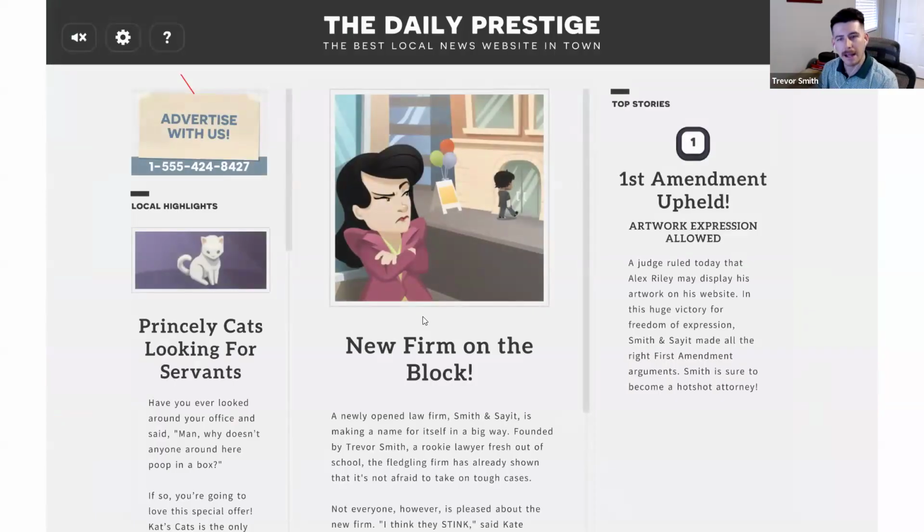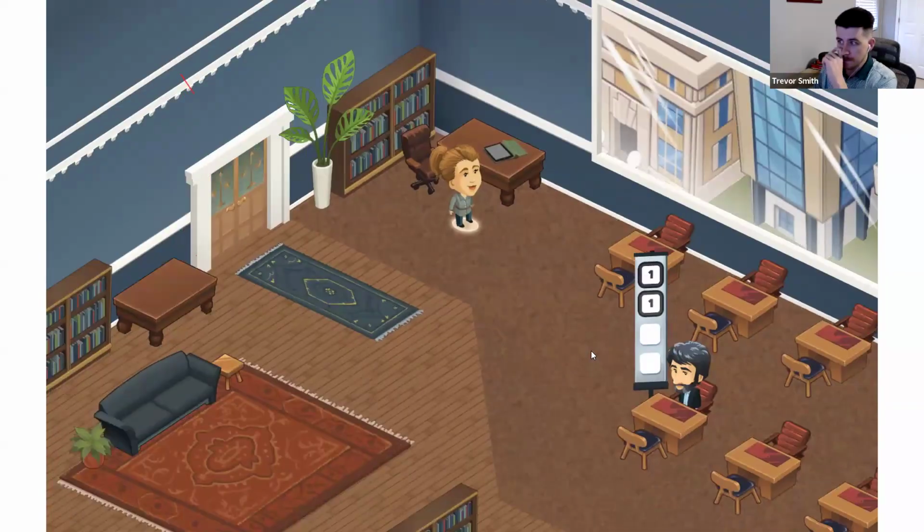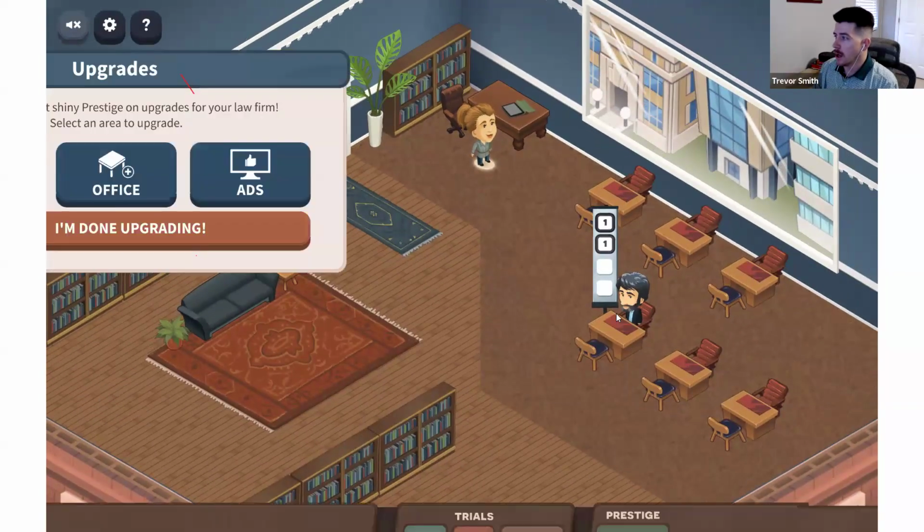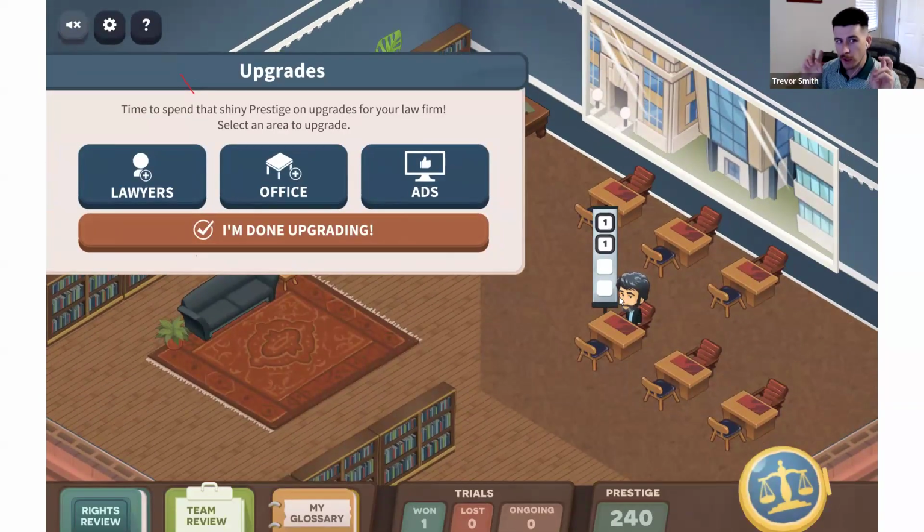You can buy lawyers, put advertising out, and build up this law firm. Also, when you win cases, your lawyer can add additional things they're experts in, so that can help people.